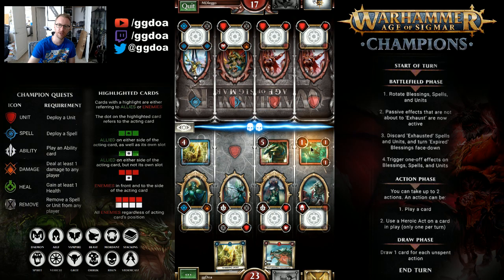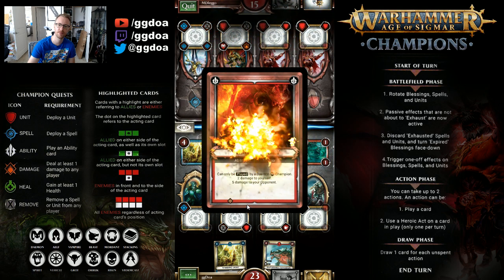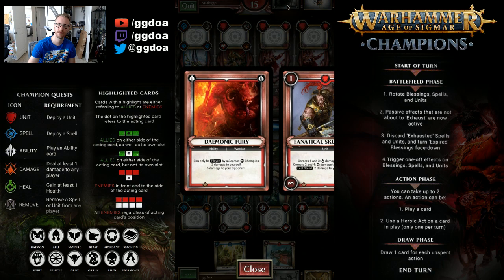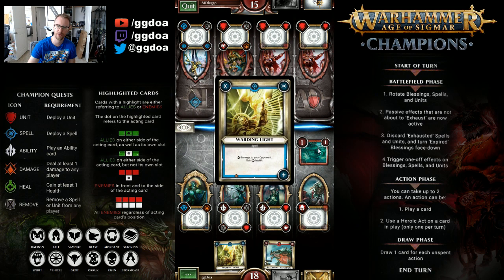He did get rotated backwards, too, somehow. How did that happen? I missed something there. That's... oh, Demonic Fury, right. So he's taking some damage. This is going to be gone, so I'm not going to get the bonus damage.